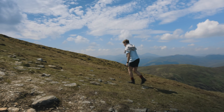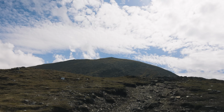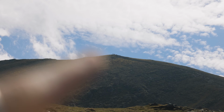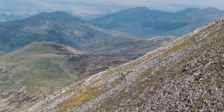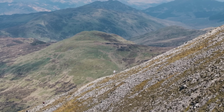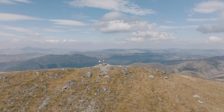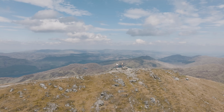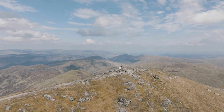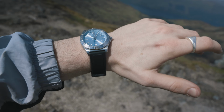And then another story on top of that is I was going up a Munro with one of my best pals the other day. I had this watch on, and we were hiking up this Munro. It's called Ben Vorlich. It's 980 meters. And we were climbing. It's 20 degrees. I've got a 20 kilo backpack on because I've got my drone batteries, cameras, ND filters, tripod, all that kind of stuff. And it sucks. It really does. It really sucks. But you have a laugh about how rubbish it is on the way up. And then when you get to the top, all of a sudden, you can see clearly. You look into the distance, you look over the mountains, you look over Glasgow, you look over Scotland, you look over the world, and you realize how small you really are. And that kind of sticks with you for a while. And as I was up there on the top of the mountain filming the watch with one of my best pals, it's a memory that I'll always connect to this timepiece.